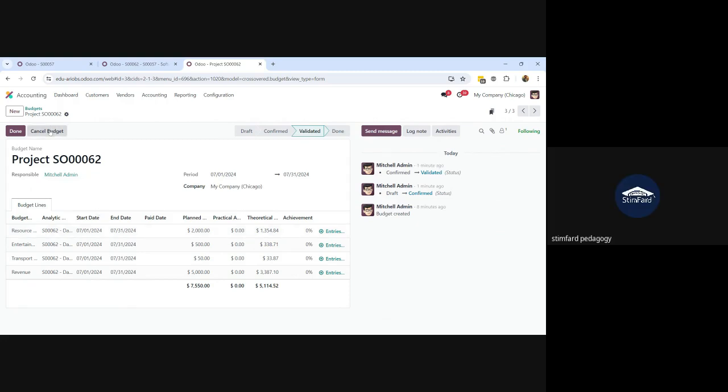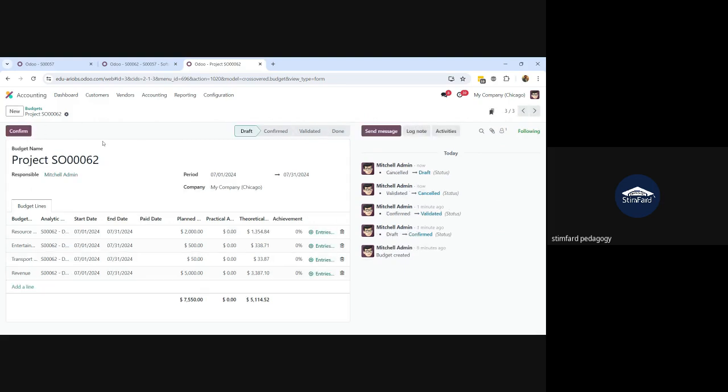And one thing that I missed, let me correct it. Reset to draft, I'm again changing the budget. So one thing I missed is that your expenses should be with the negative sign and your revenues will be with the positive sign. So I'm giving the negative sign with my expenses. Okay, and again confirming the project.